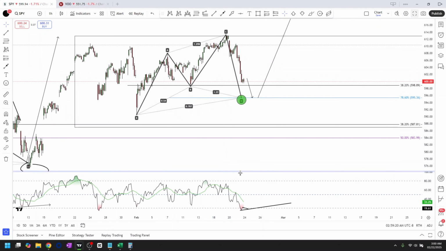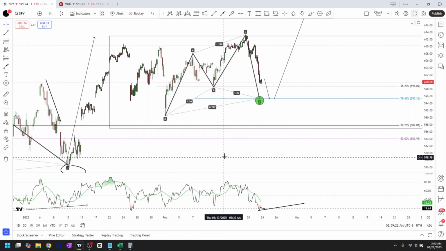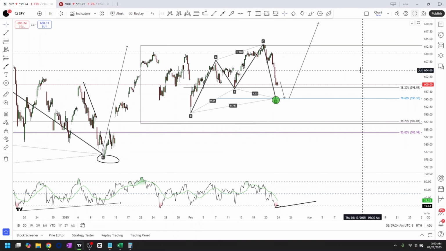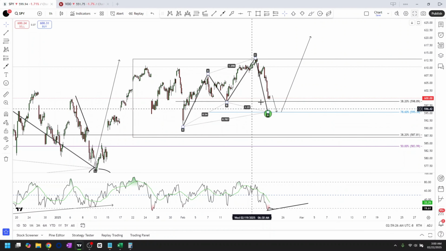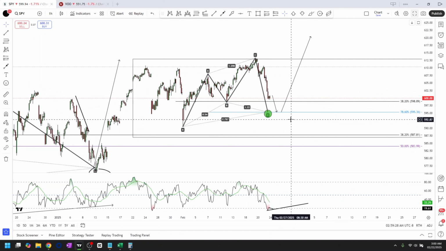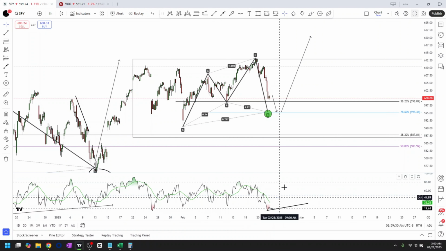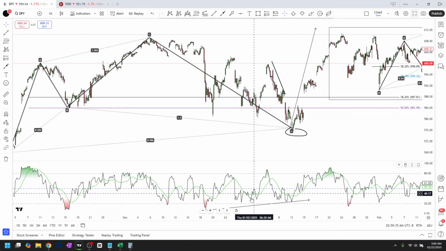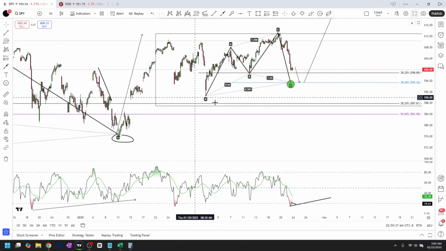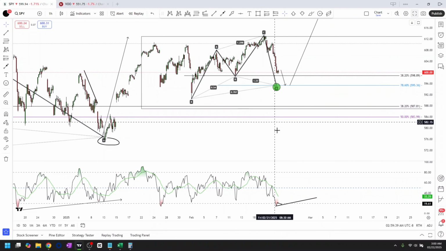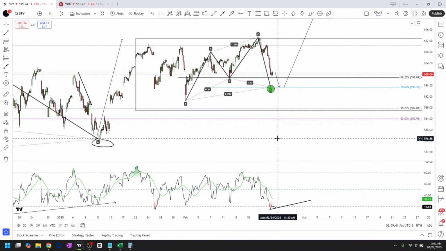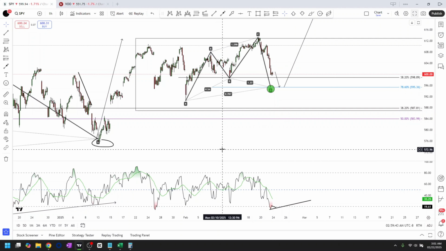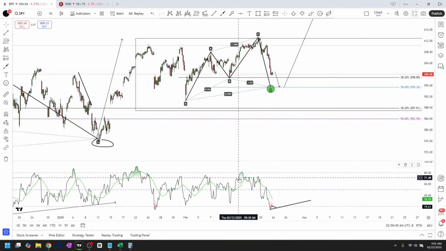So at that point, my combined technical score wouldn't be what I want it to be, even though I have confidence that the cipher pattern will be successful. But it's all going to depend. I wanted to show an example of when you do have the divergence in this case versus when you might not have it. And then it's up to the trader's discretion to decide if he's going to pass up on that.